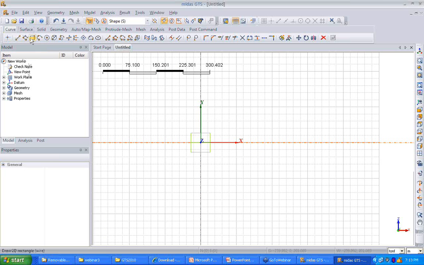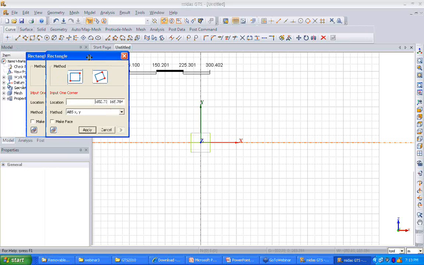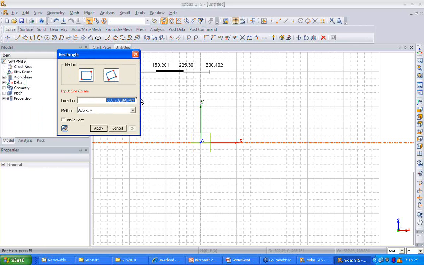First we need to create a 2D rectangle to represent the ground. The ground has dimensions of 100 by 40 in the elevation, so we will define a rectangle of 100 by 40.